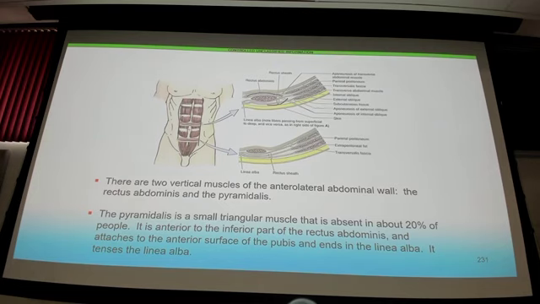Now it's not depicted here, even though I'm going to kind of draw it down here. There is a muscle that's absent in about 20% of people. I'm about to give some people an excuse. So down the middle of your rectus abdominis, you have the linea alba. And if the linea alba is very tight, you can see how it holds your abdomen in better. It'd make your six-pack. It's right down the middle, connected to those rectus sheaths.